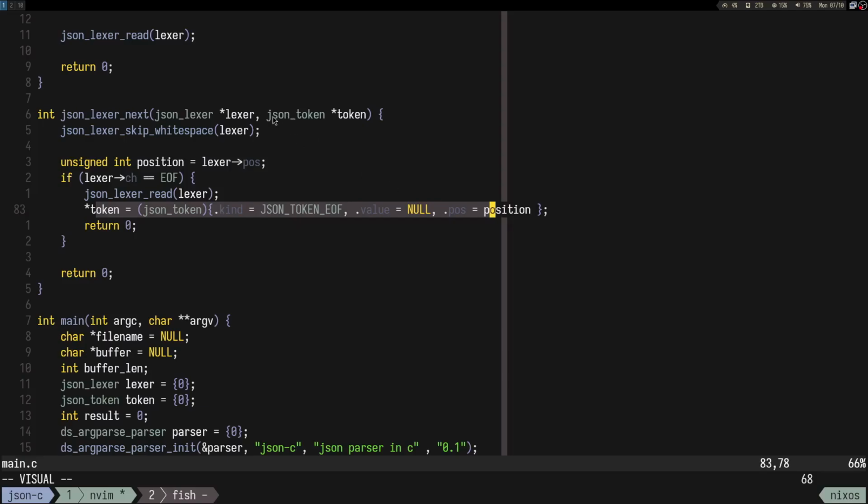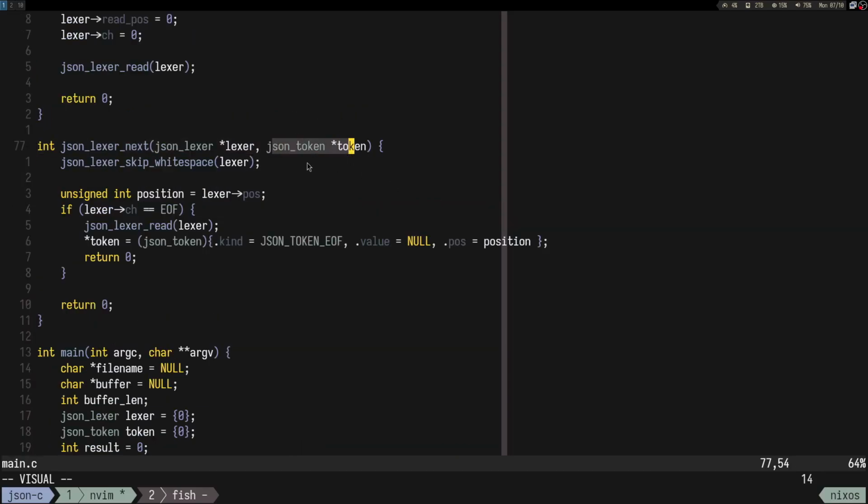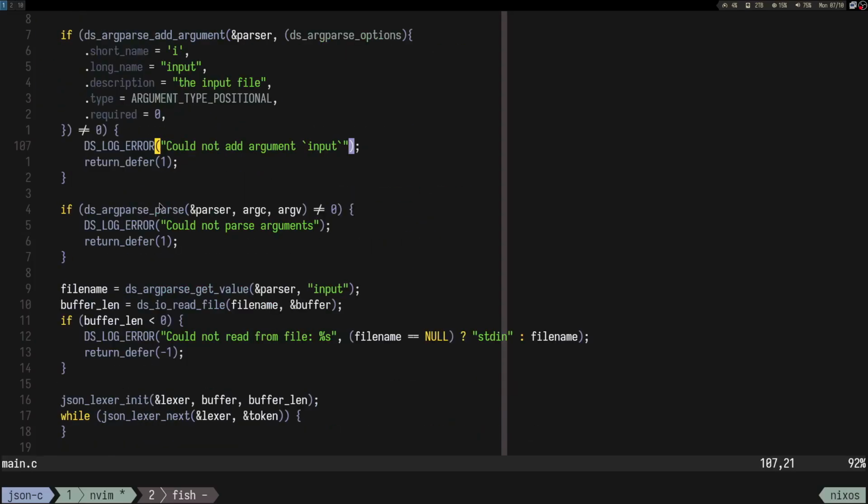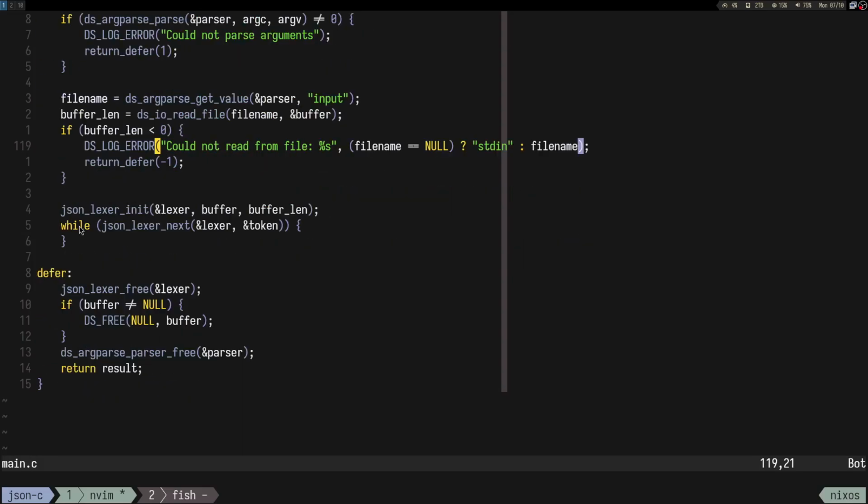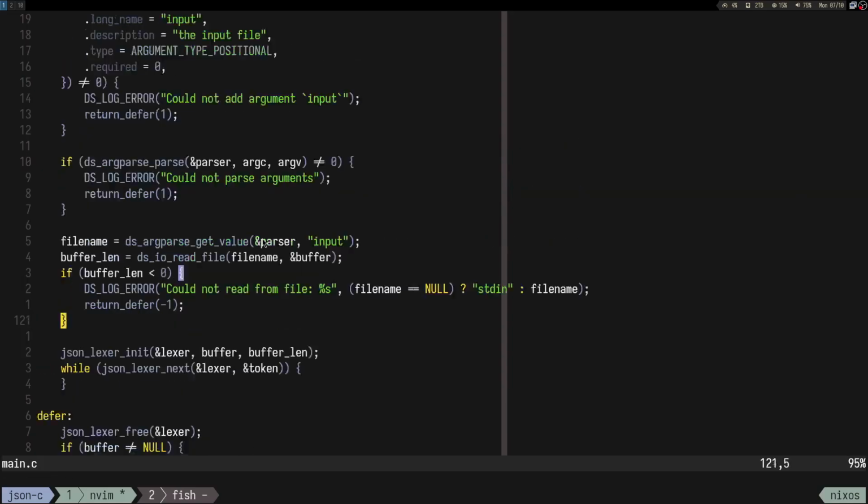I was debating between using JSON token as an argument or as the return type, but I think that if we continue with having this while loop here, it's gonna be nicer to return it like this.